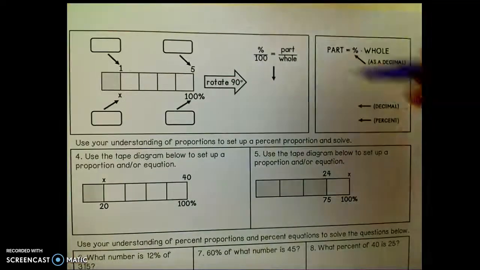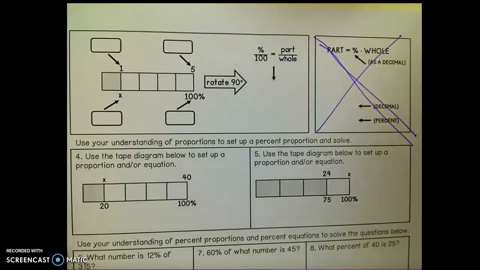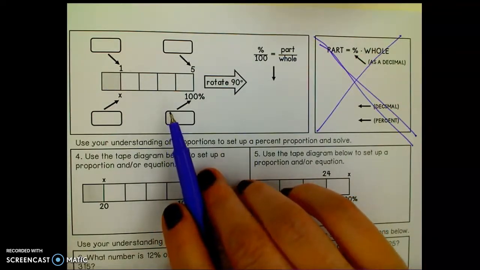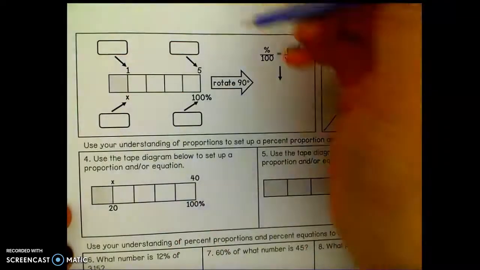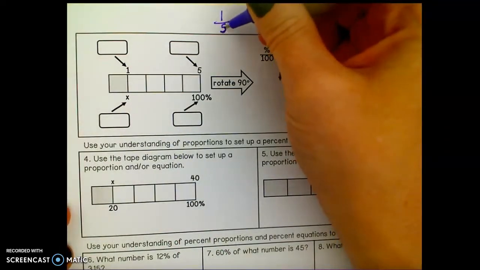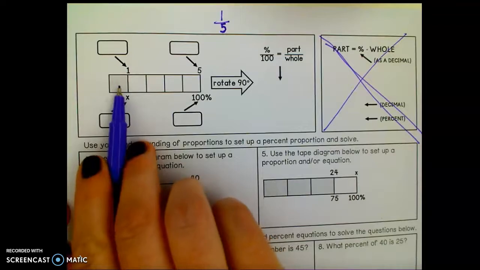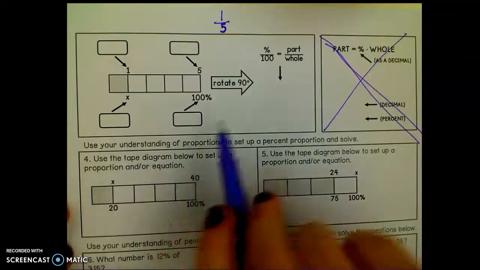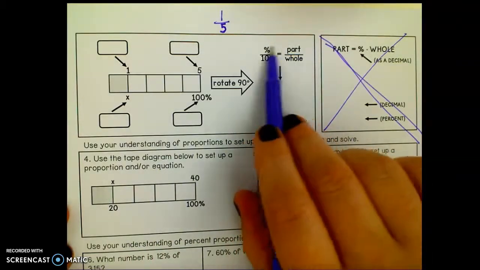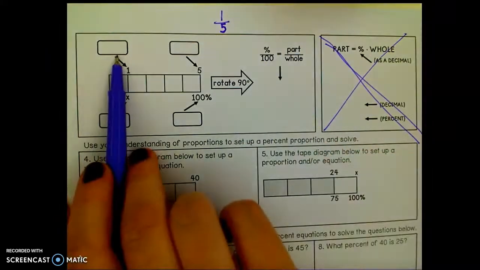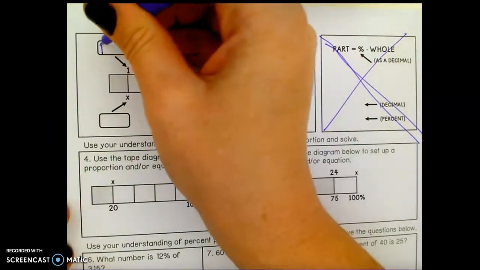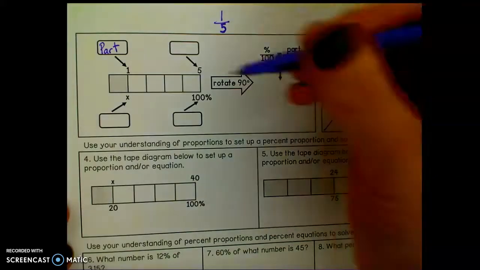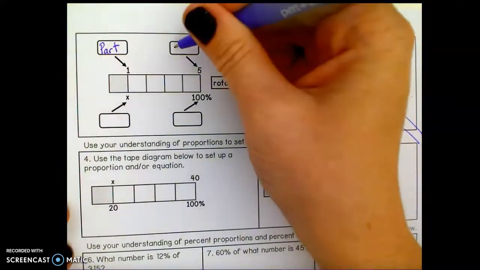Ta-da! Again, not doing that part. Let's focus right here. We have a double number line that is representing the fraction 1 out of 5. We've got 1 out of the 5 squares shaded in. So if we were talking about our formula from the other page, 1 would be part. That is the part that is shaded in, or the part we're talking about. 5 would be the whole, or the total.